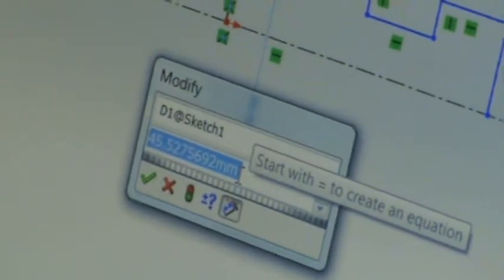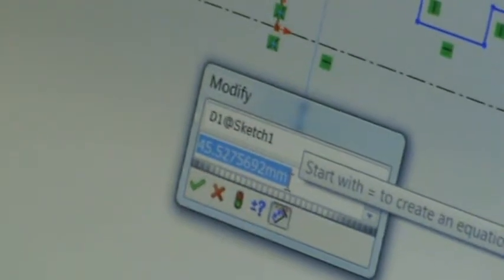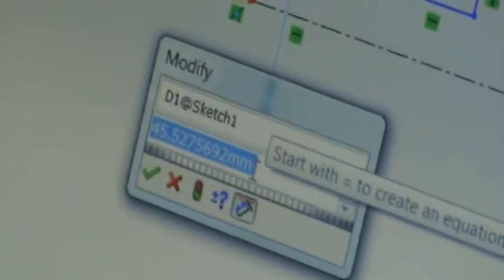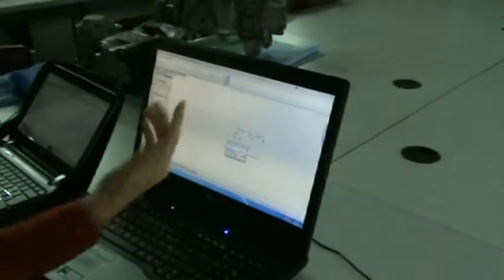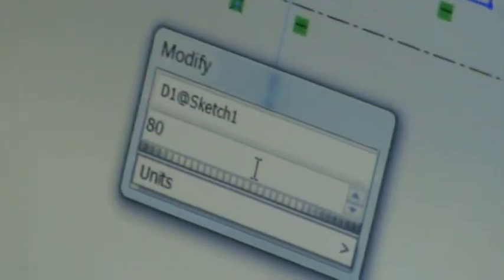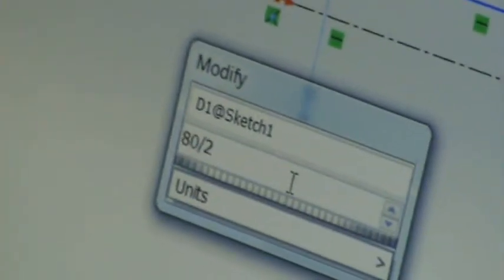It's possible when you have a measurement in your head that is the result of a different calculation, you can put it here already. For example, you want 40: 80 divided by 2. You press enter and it's 40.